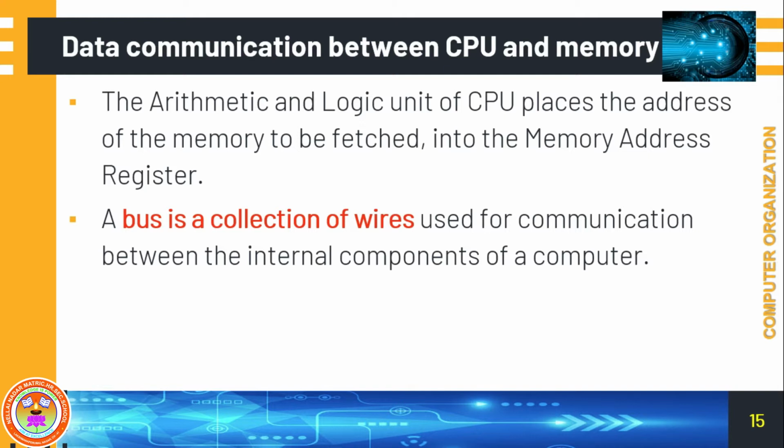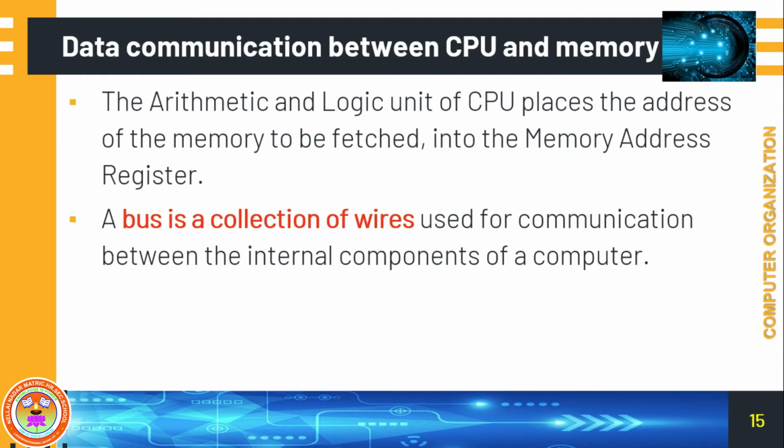And the next thing is, what is a bus? Generally, a bus is a medium. It is a collection of wires used for what purpose? Communication between the devices inside the computer or CPU. It is one of the internal components of your computer or CPU. It is a medium to communicate between the devices inside the CPU. That is the main purpose of the bus. As per the textbook, page number 34, a bus is a collection of wires used for communication between the internal components of your computer. That is an understandable definition of bus.